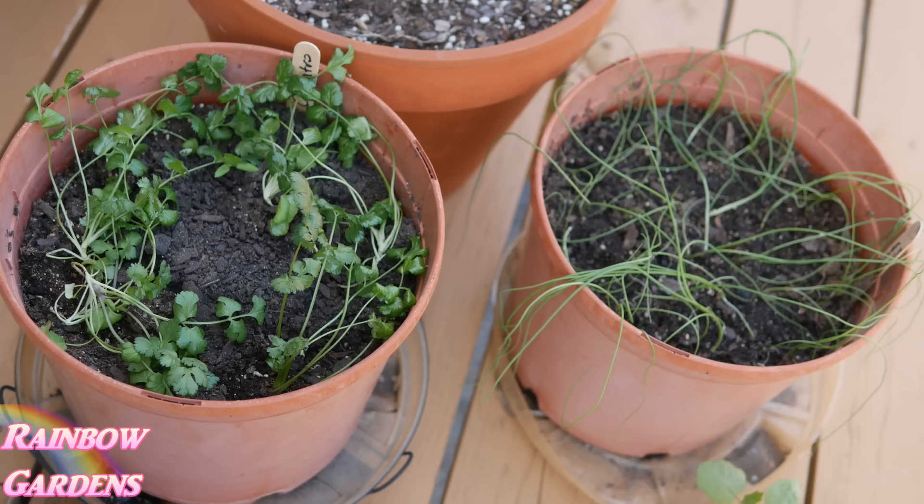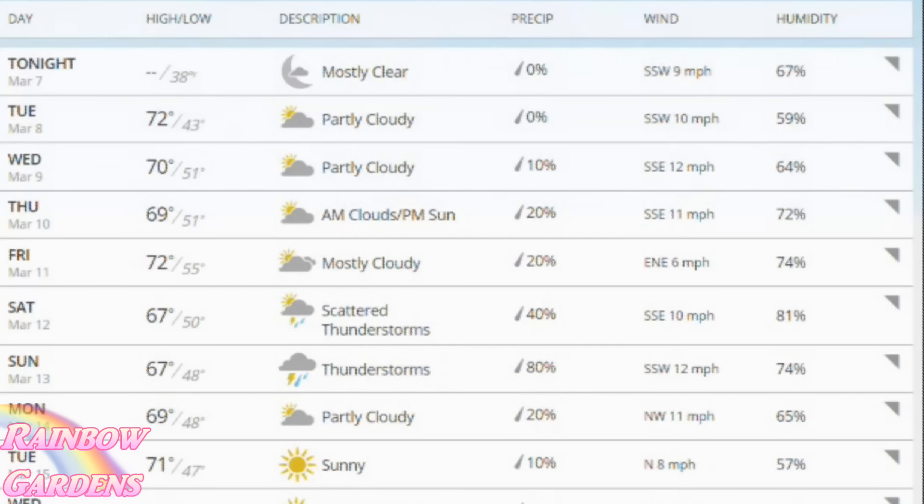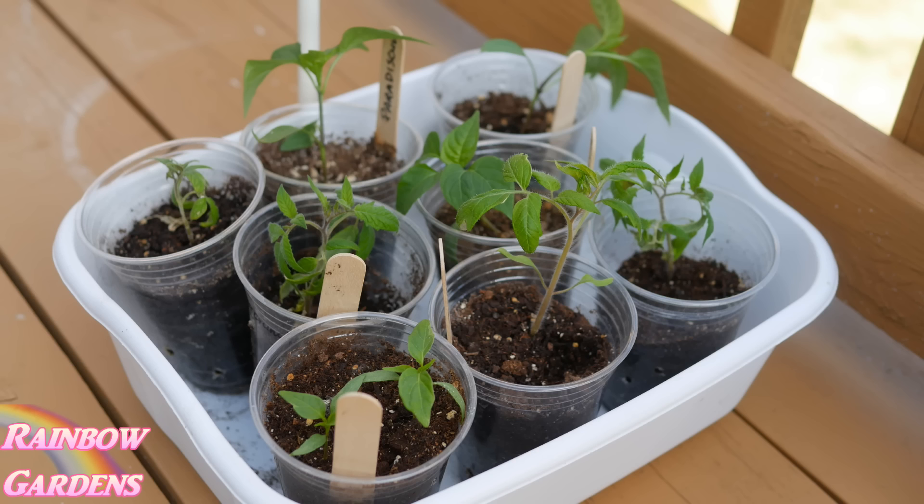This time of year I am constantly checking the weather report. All of my spring plantings can stay outside unless it gets down into the single digits or teens — then I may want to bring them inside. However, my summer vegetables such as tomatoes and peppers I'm also moving outdoors right now so they can receive full sunlight, but I do have to bring those indoors at night until after the last spring frost date. The cool-season vegetables can stay outdoors because they don't mind a little frost.